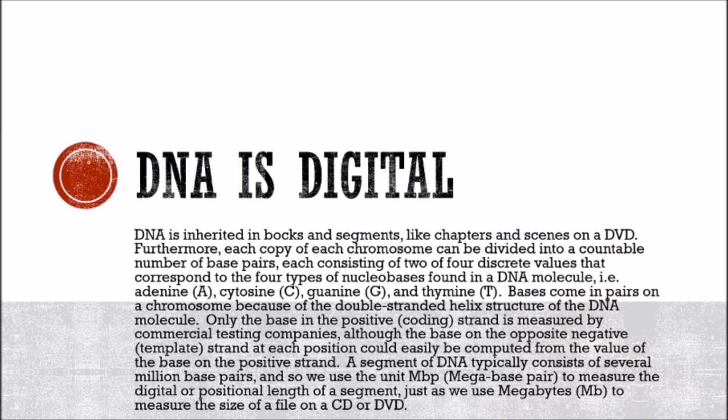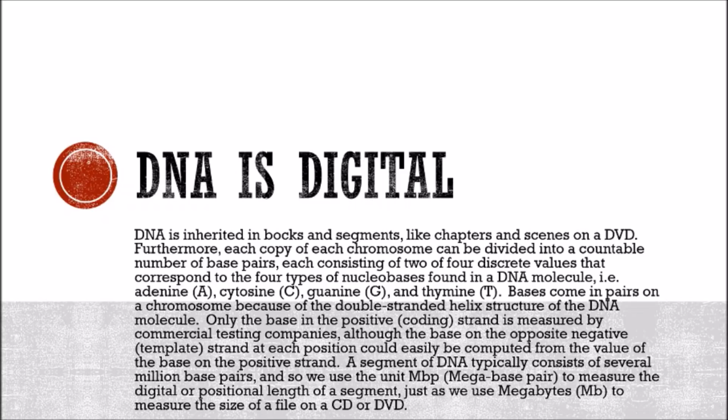Next thing we need to know is DNA is digital. And by digital, I mean it's more like ones and zeros and discrete, finite blocks and segments, as opposed to, say, a solution where, if you mix two people's DNA, it just dilutes. DNA is not like that at all. It is far more analogous to digital. So DNA is inherited in blocks and segments. Then these are almost like chapters and scenes on a DVD.